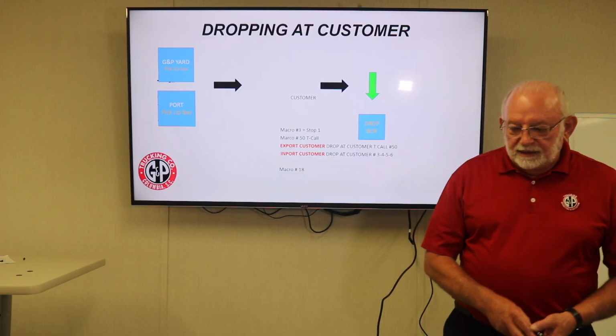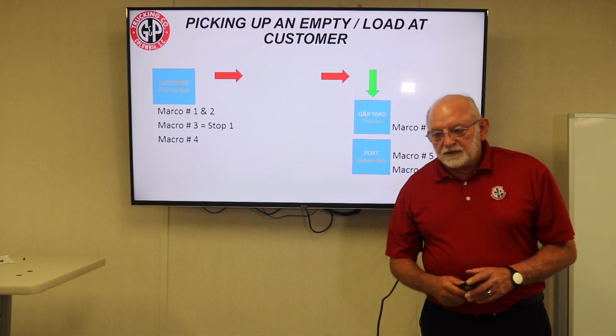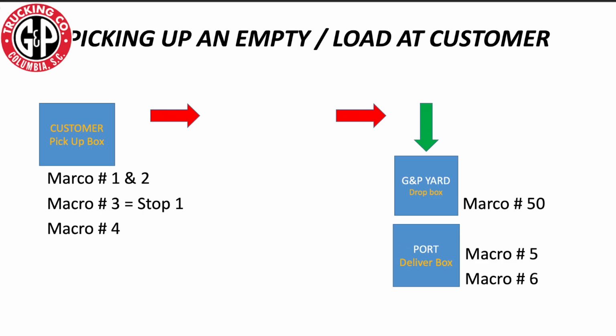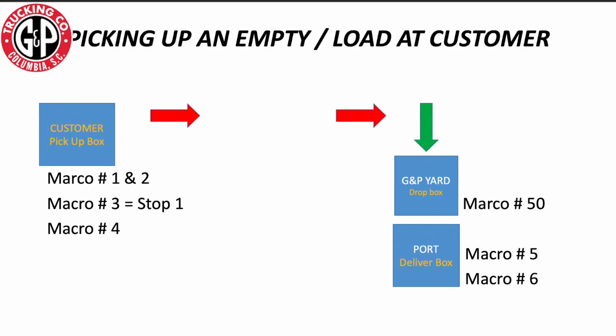And our final slide today is picking up an empty at the loaded customer, or empty or load at the customer. Here again, when you get to the customer, a 1 and a 2, a 3 and a 4, then you get to the GP yard, 5 if you're going to the port, 5 and 6 if you're going to the yard, a 50.